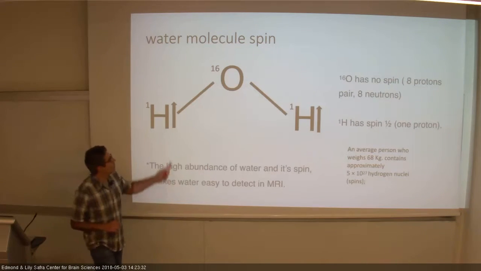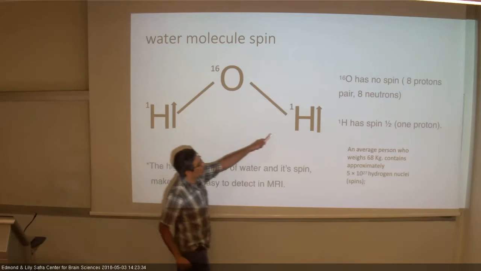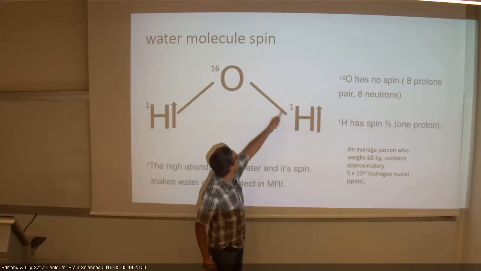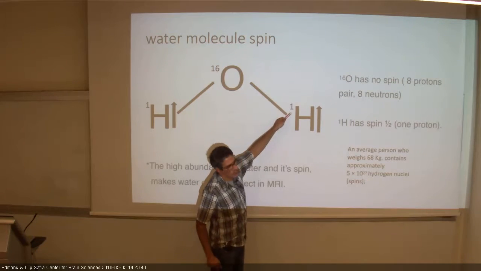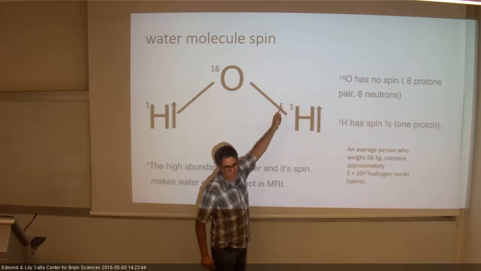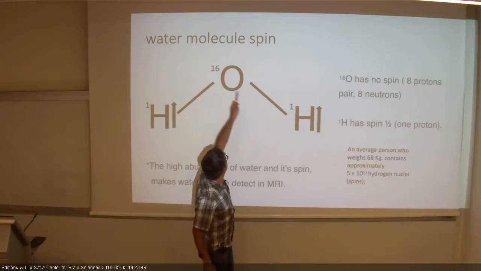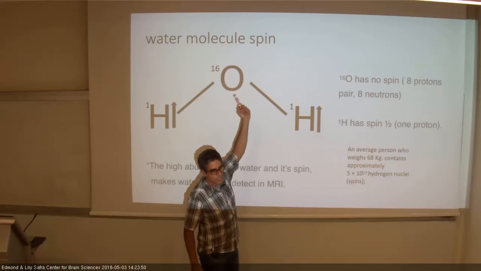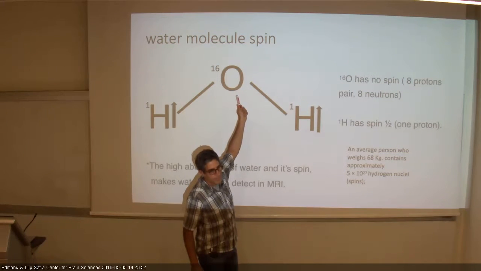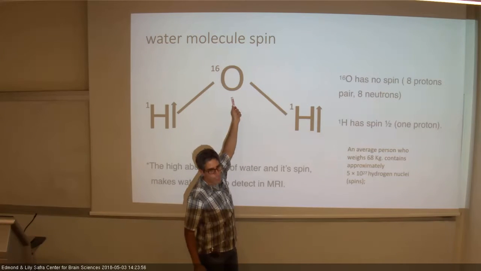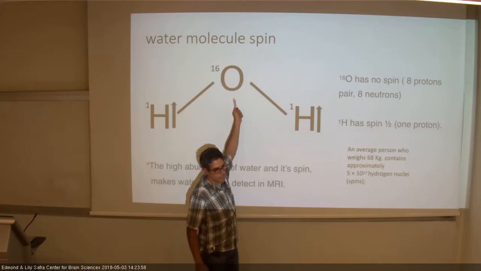So for instance, in water we have 2 hydrogens, so 2 protons. Each of them has a spin of half. Okay, so they have a spin, and because they have this number. Do you remember it from the table, right? Each atom had a number. Oxygen, for instance, is 16, and in this nucleus it's cancelled out, and we don't have any magnetic phenomena that we can measure. We can create an isotope of oxygen, and then we'll be able to measure it.